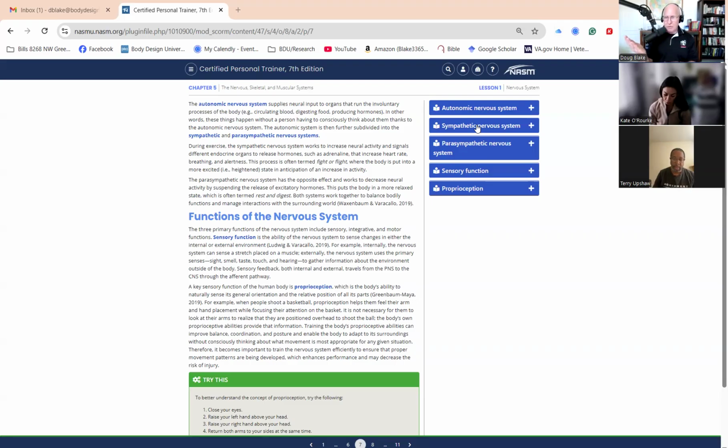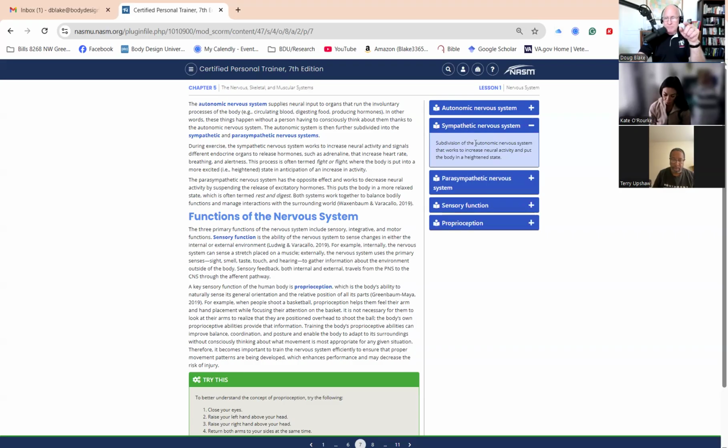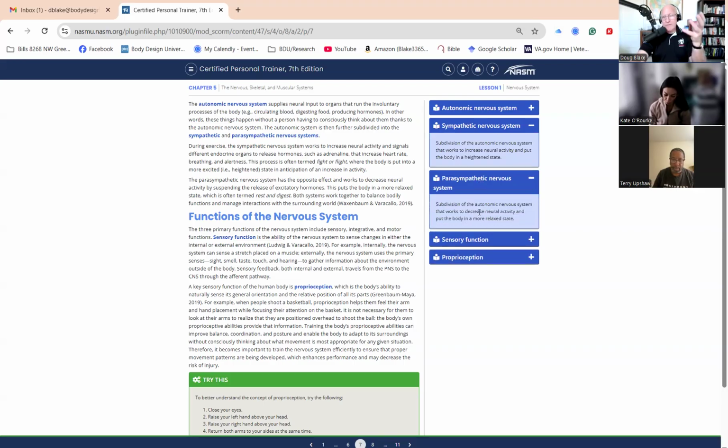And then there's the parasympathetic nervous system, which is what? It is, I could say, relaxing, rest. They call it rest and digest. So that's an easy way to remember it. Fight or flight, rest and digest. Does that make sense to everybody? That's about all you need to know when it comes to this.